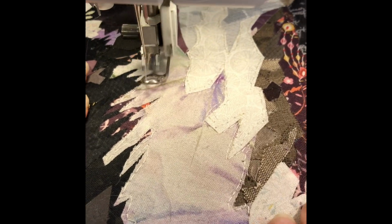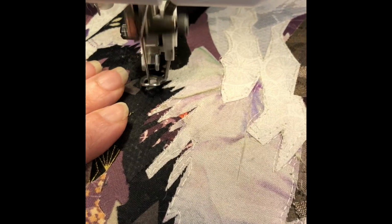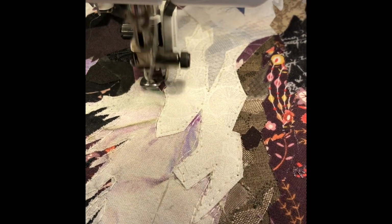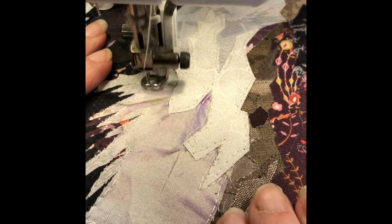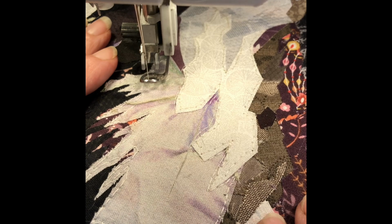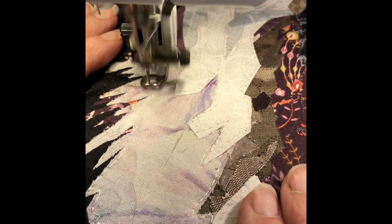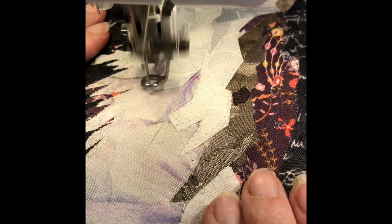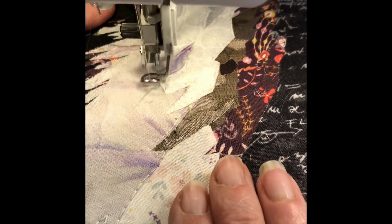Nice and gentle, moving it around. You're not getting the fashion police out, they're not going to... As I do my meander, I'm just going to go a little bit quicker, just so I don't get very clunky corners. Just makes a smoother line, I find.